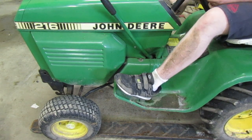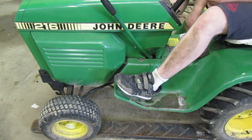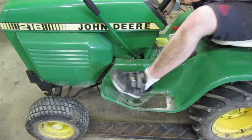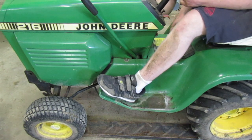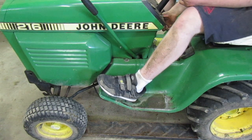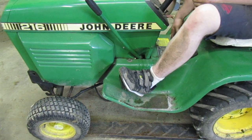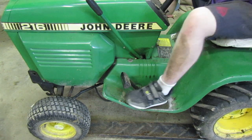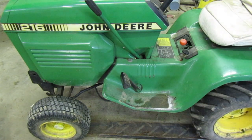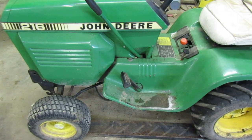We'll pull the variator back all the way. We'll put it in first gear. Right? As you can see, it turned all the way, so I guess that means it's good. Pop it back in gear, pull the key out. Let's get under it now, since we've adjusted it, and see if it's any different.